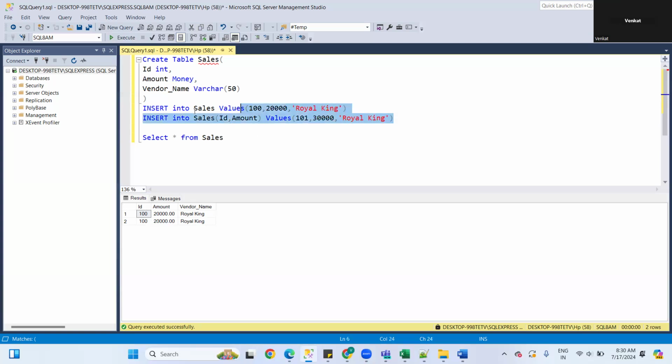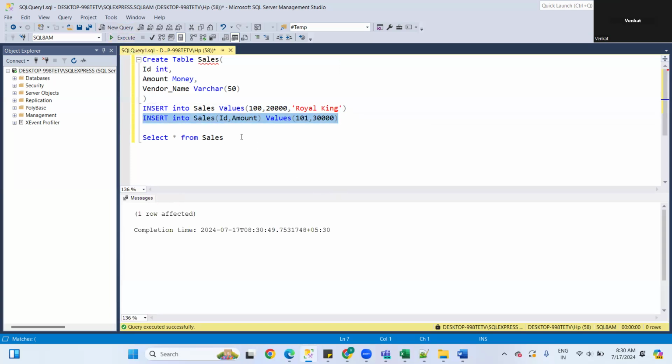If I execute this, will it execute or fail? It fails, because we are passing 2 columns and 3 values. So you can provide 2 values. Now execute, and one record is inserted.